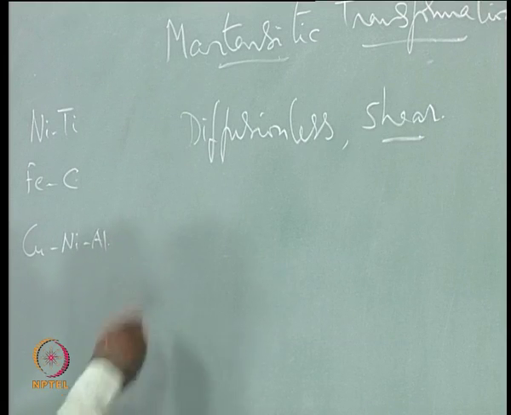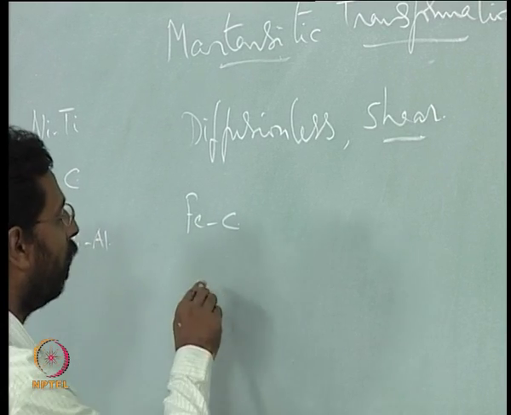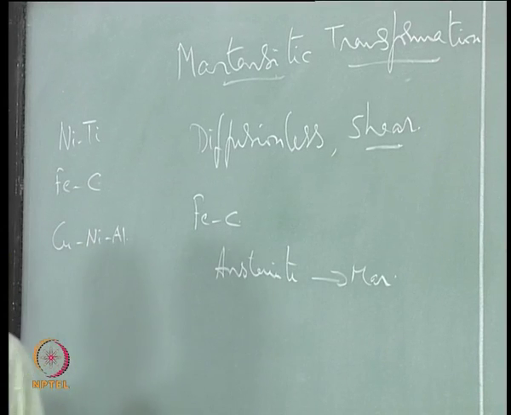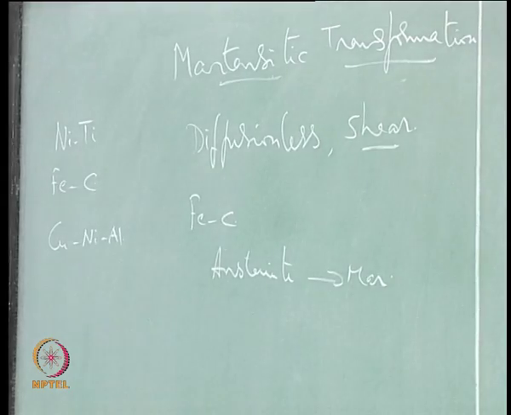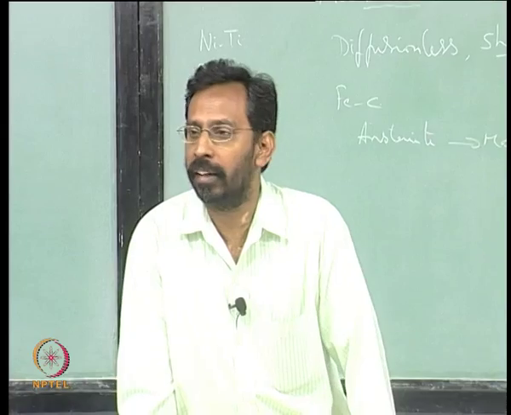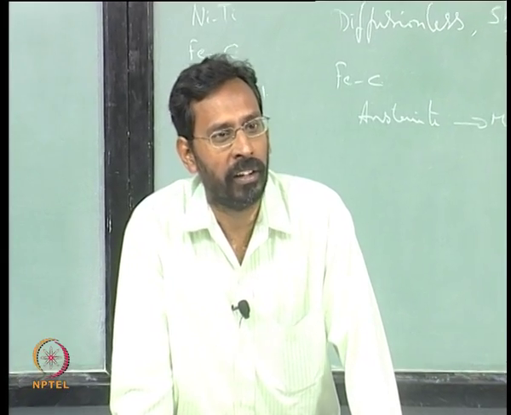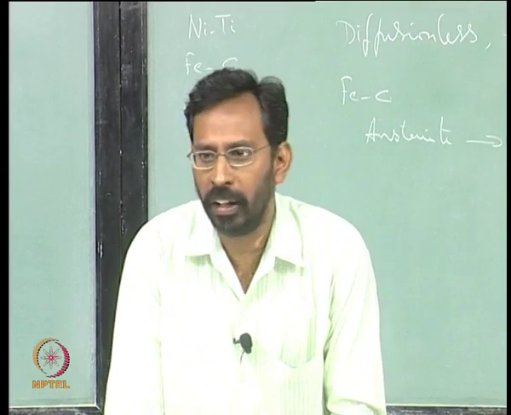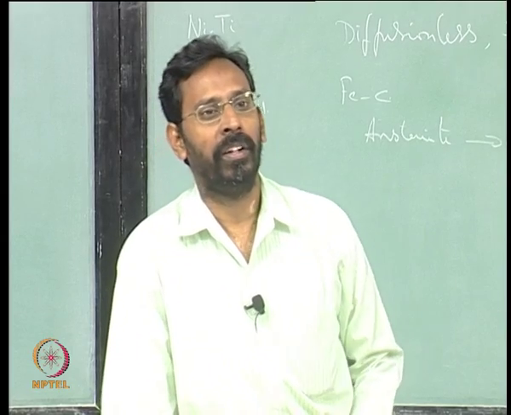If you look at the iron carbon example, the parent phase that is undergoing the transformation is the austenite. It is the austenite which gives you Martensite. In fact, in the last class also we talked about it. If the cooling rate is such that the austenite already gives you the pearlite, or maybe you have cooled it to a temperature where you have held it for a long time to get a bainite, under such conditions, how do you get Martensite? We said the only way to get Martensite from a bainite or from a pearlite is to take it back to the austenitization temperature and see that all the pearlite and all the bainite get transformed to austenite, and then transformation to Martensite is possible.